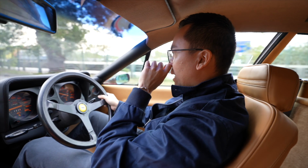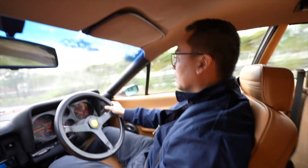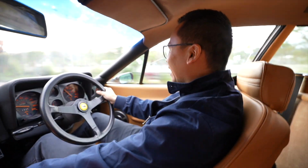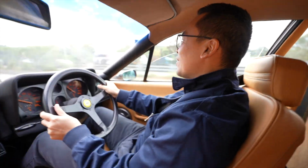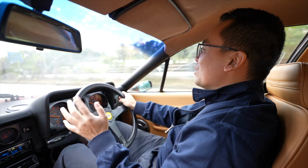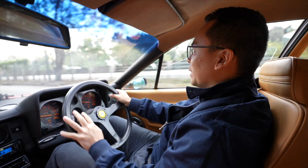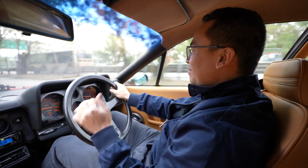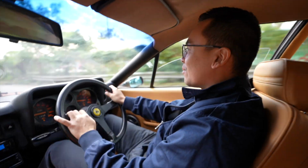Okay, like I said, the car is warmed up, so let's give it some beef. Whoa, okay, it's pretty fast. Okay, wow. Just a few short gears here. I did not expect that. I mean, I know it's a 12-cylinder flagship car, 340 horsepower, but that was pretty impressive. Our cameraman, Dave, fell back a bit, like me. I think we're both quite surprised.